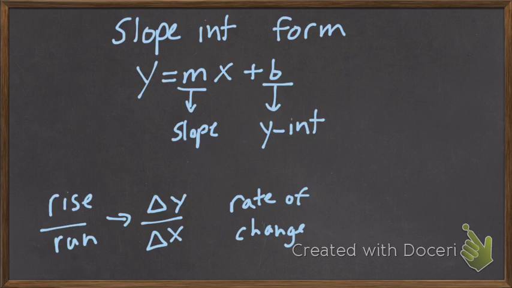The reason they don't just say rate of change all the time is because slope only talks about linear equations. Okay? So if that rate of change, how much your relationship is changing, stays constant, goes up and over at the same rate forever and ever, that's going to make it a linear equation. That's when it's slope. You're going to see equations later on where the growth is exponential. And we've talked a little bit about that. That's where it's going to get steeper and steeper. It's no longer going to change at the same rate. So you don't have a constant rate of change. You don't really have a slope. So slope only applies to linear equations.